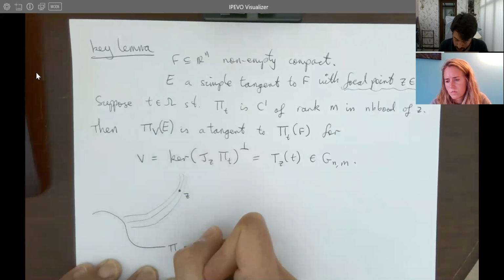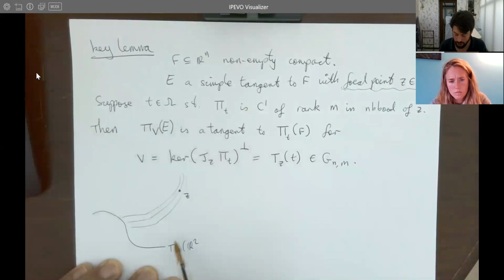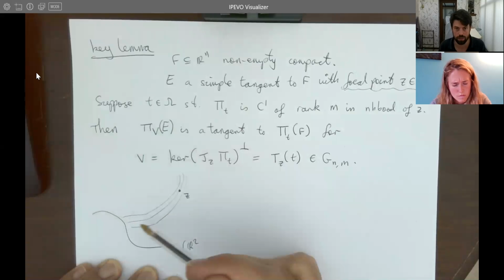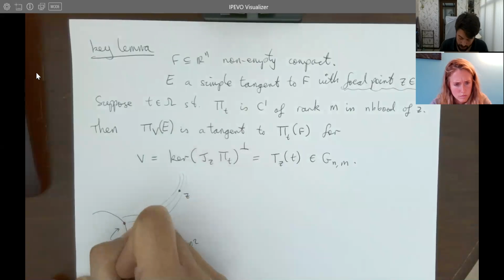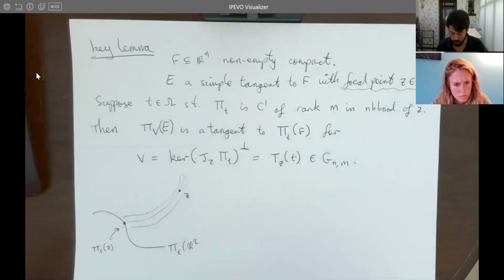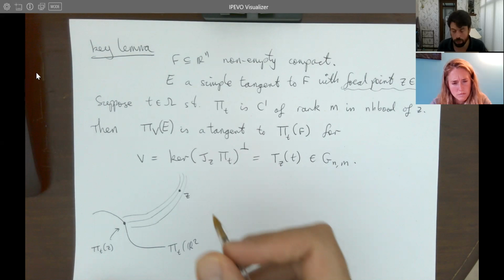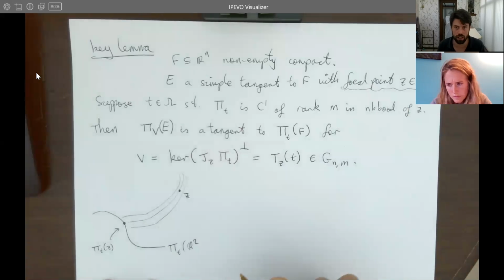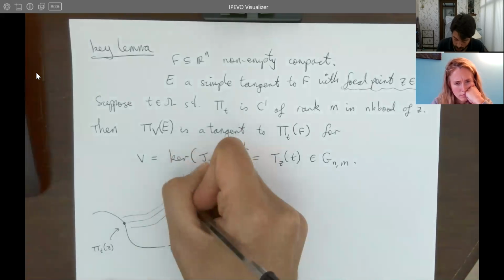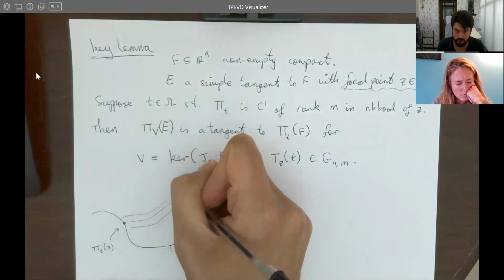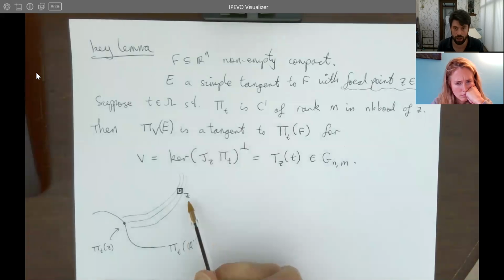So this is pi t of R2, this one-dimensional curve, and pi t acts by moving points along these fibers. So in particular, this point here is capital pi t of Z. So we're projecting R2 onto this one-dimensional submanifold along these fibers, which are themselves one-dimensional manifolds. Now, what's happening here? Well, Z was the focal point of this tangent. So F is sort of the usual thing, a fractal sitting here. I'm taking E as a tangent to F at Z. So very, very close. So E is formed by blowing up F in the neighborhood of Z in a homothetic way. Now, how will that reappear when you project it?